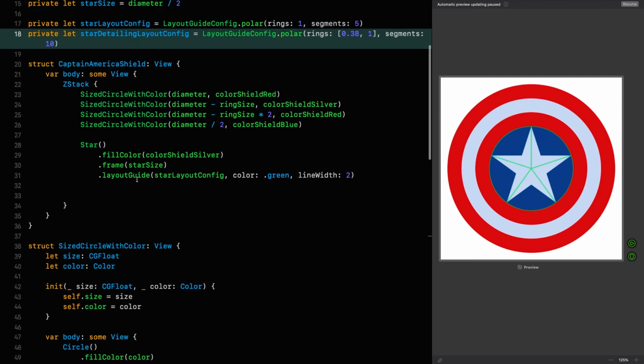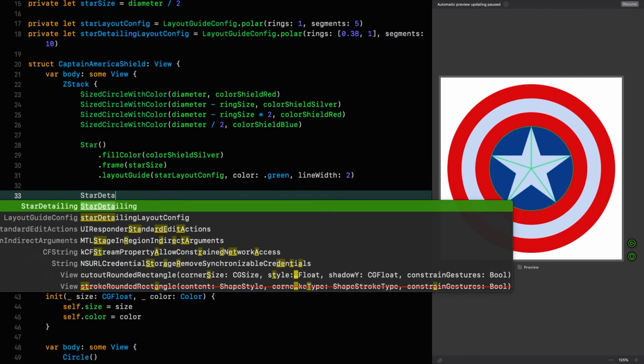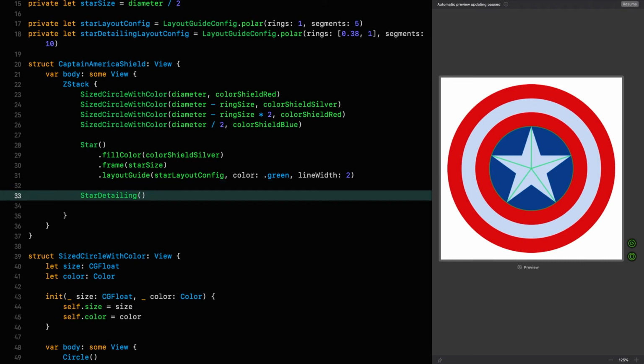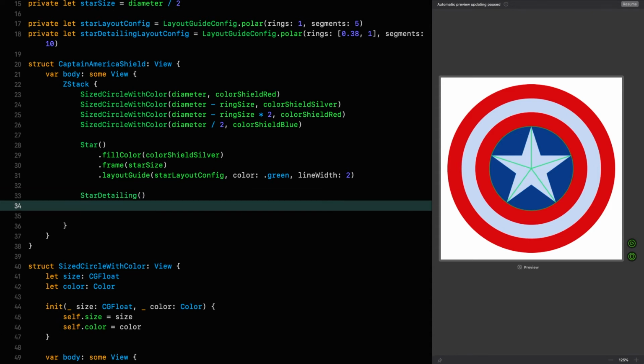Then we display it. Star detailing. We give it a fill color. Well, actually, in this case, we're just going to give it a stroke. Right, we'll give it a stroke of black with a line width of 0.5. While we do it, let's make it 2. We're going to make it 0.5 at the end.